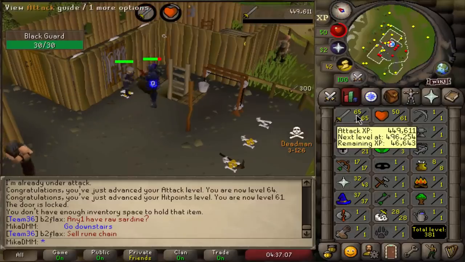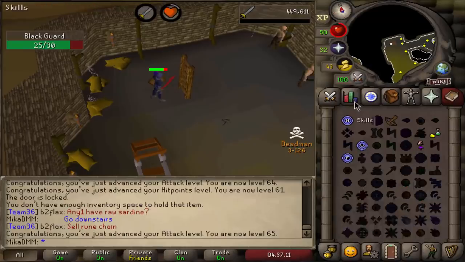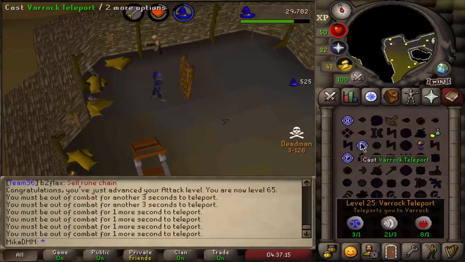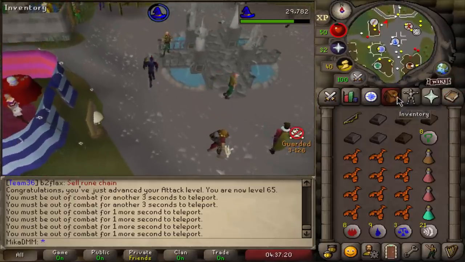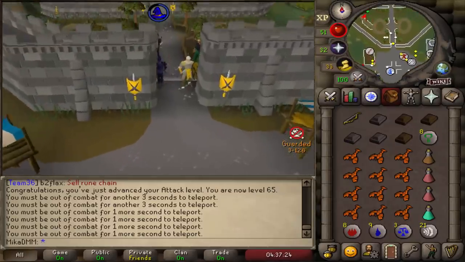Almost done. Let's go one more hit, and there it is. Beautiful. No wasting time, we're now going to start training defense, obviously to 60 for the defenders, but we're going to do it all in the guild. But first I need to get myself some potions, some strength potions, attack potions, prayer potions, stuff like that. And then we go and hopefully get lucky in the guild.